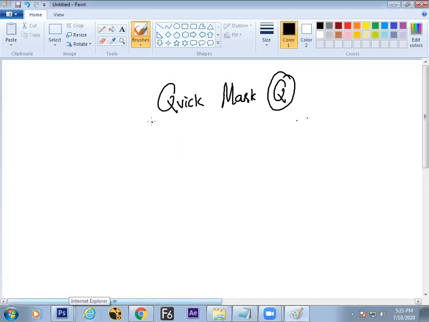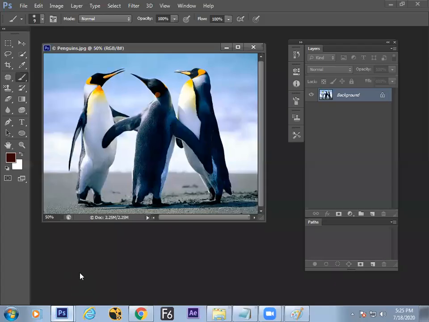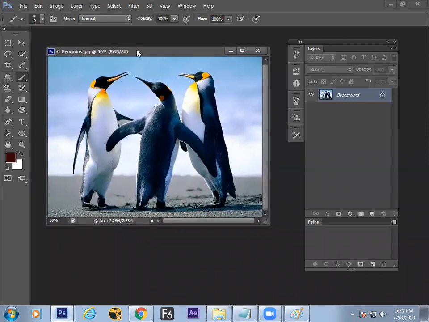So now the topic is going on quick mask. And what is quick mask? It is a technique to make the brush help in selection. And switching to the screen and switch on this button. The quick mask button is there in the toolbar in the left down button. Now by default, you can find the name of the file on the top left corner.